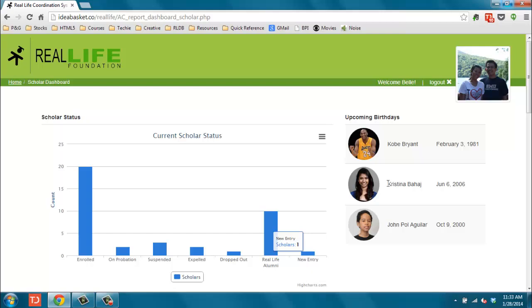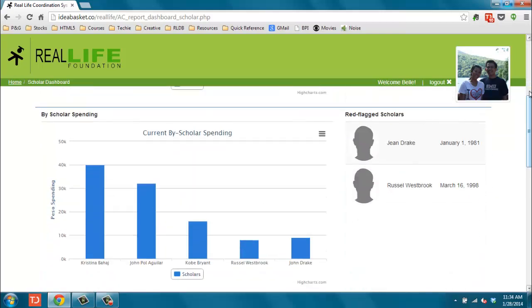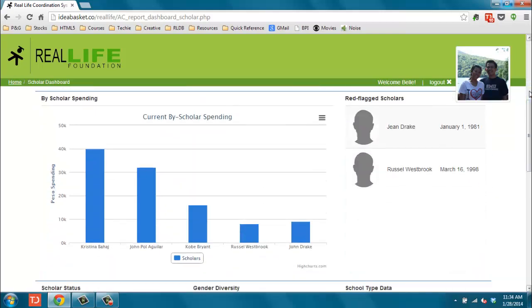This page will also list down the scholars with upcoming birthdays. And if we scroll down a bit, this, I think, is going to be a very important measure moving forward. This is the current by scholar spending.